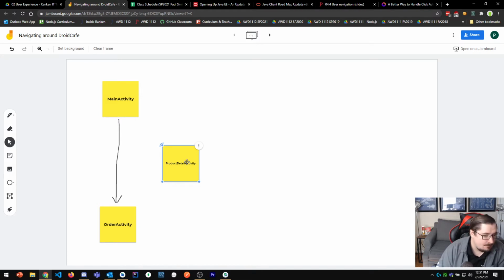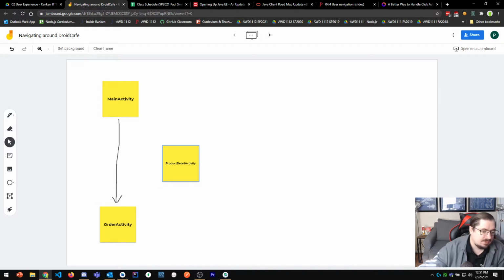Wouldn't it be a descendant of main activity? Okay. Why would it be a descendant? Shouldn't everything be a descendant of the main activity? Not necessarily, but usually yes. It's also not mutually exclusive. So let's say I start the app. Which of these three screens can I start the application in?